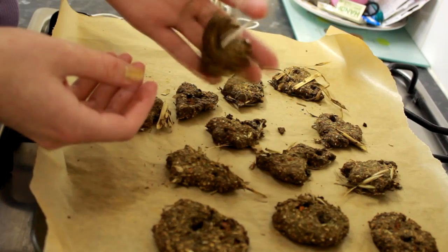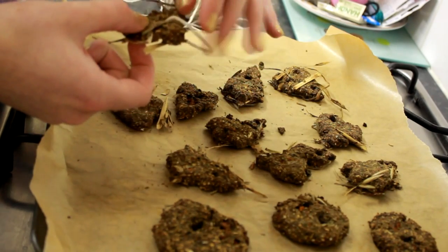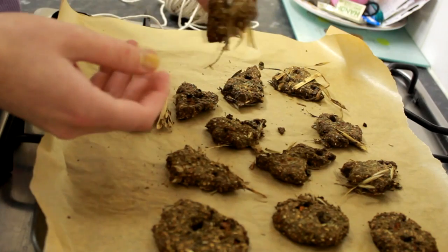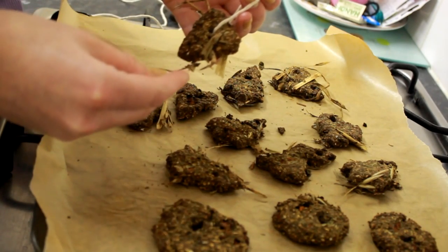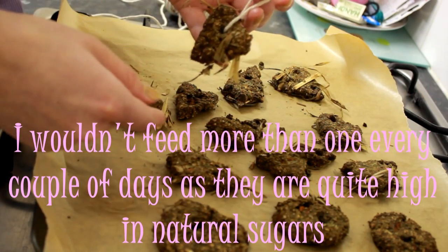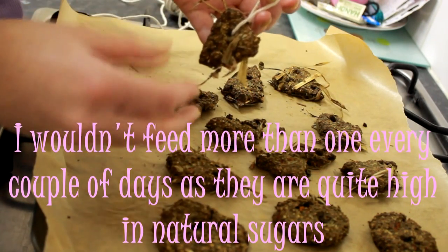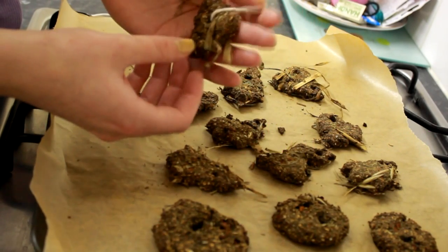So there we go. I hope you enjoyed this tutorial. And yeah, I hope your rabbits enjoy it. Of course, you could just change the pellets and use it for guinea pigs. Make sure you don't feed guinea pigs rabbit pellets though, but you could just swap out the rabbit pellets for guinea pig ones, and then you could do the same thing for your guinea pigs.